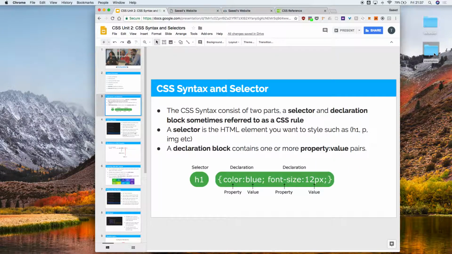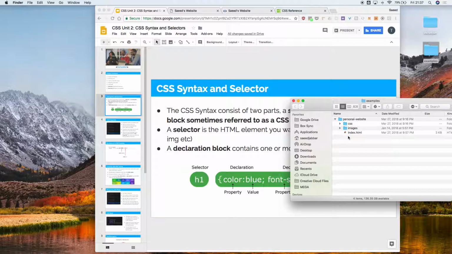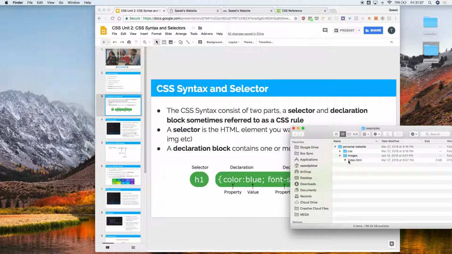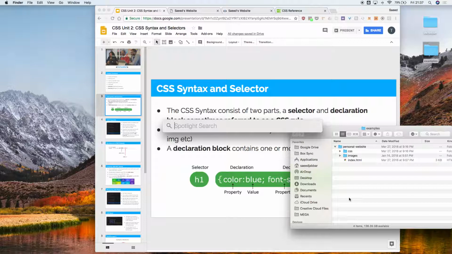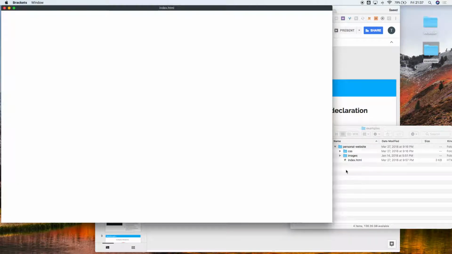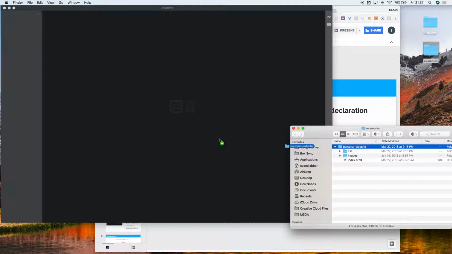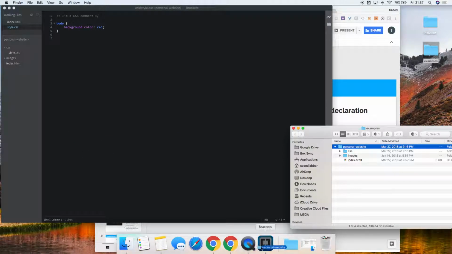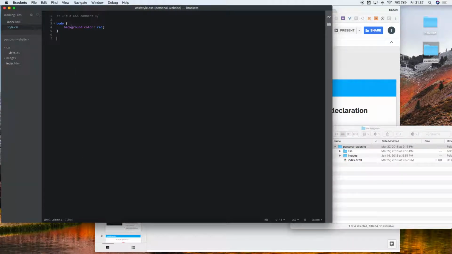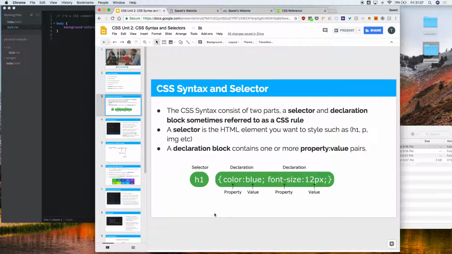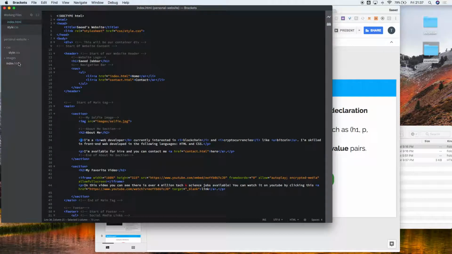And I'm going to now show you in real time an example of a CSS rule. I'll be dragging in our folder here. I'm going to open our CSS file. And I'm going to write a rule to change your paragraph color red. So the first thing we have to do, looking at our example, is find our selector, the element that we want to design. In this case, it's our paragraph element.